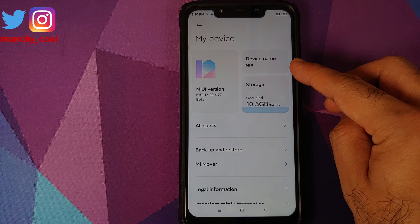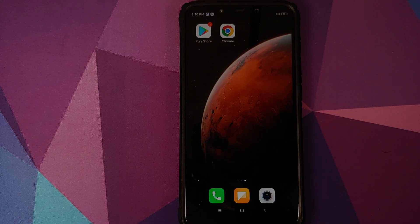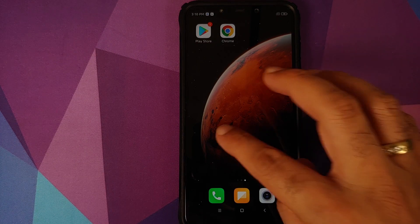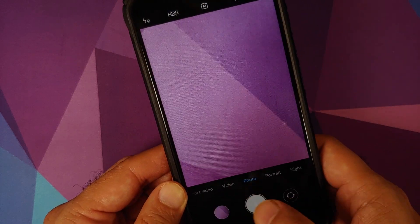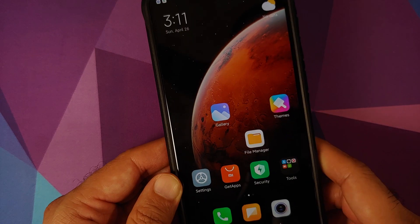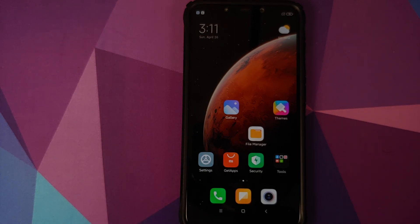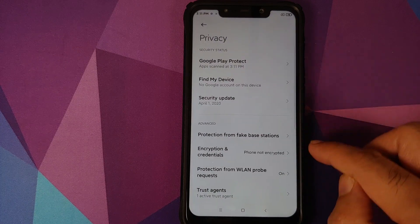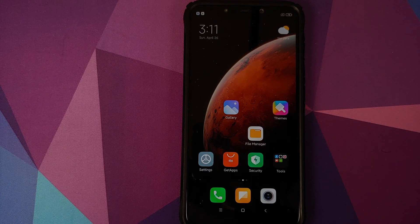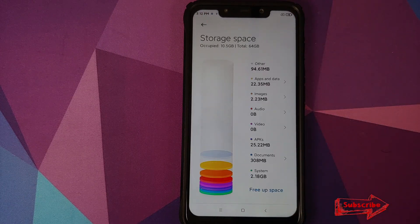There it is — we are on the home screen. Going into Settings, My Device — here it is, MIUI 12. The device shows as Xiaomi Mi 8 because this is a port from the Mi 8. The good thing is that Play Store is baked in, so you don't need to install Google Play Services explicitly. Let's check the camera since the previous build had camera issues — camera is working great. The animations may initially be slow so give the ROM some time to settle. Also, let your Google account applications update and sync before heavy use. Checking encryption: Settings, Password and Security, Privacy — phone is not encrypted, so the disable force encryption flash was also successful.